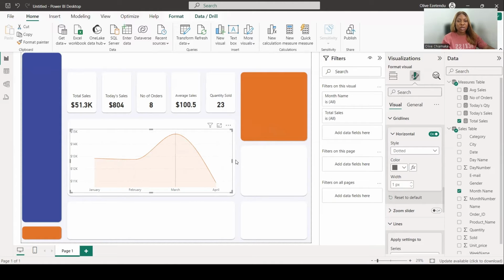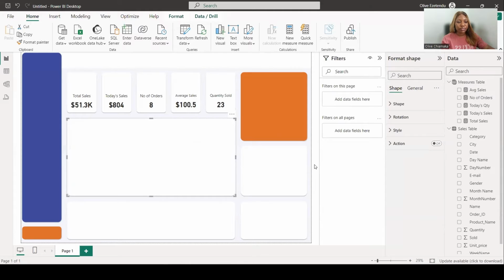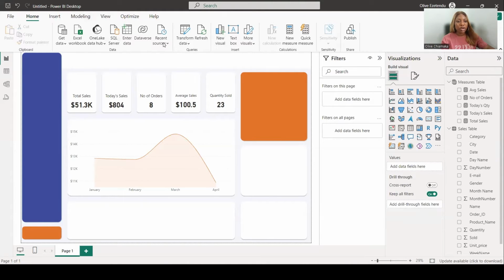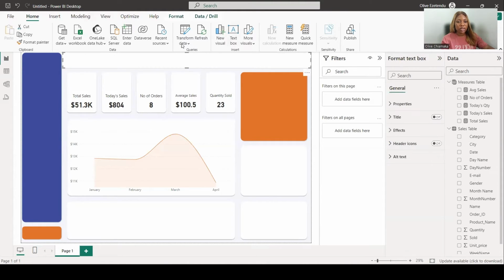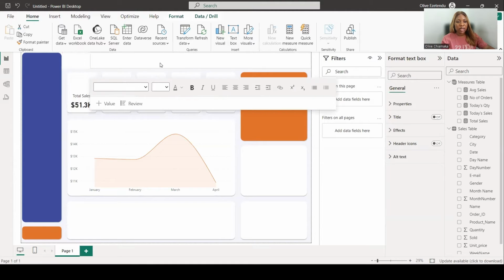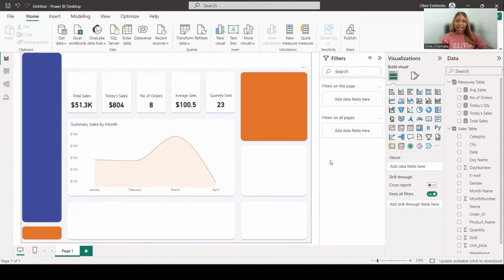The next thing we want to do now is to write the title. So for that, I'm coming here. I'm just going to come and get a text box. And this is it. Let's push that. Our first part is done, and this is what we have. All right.